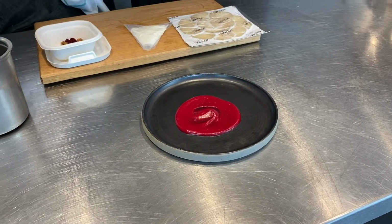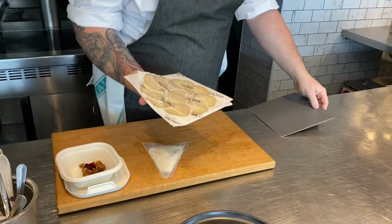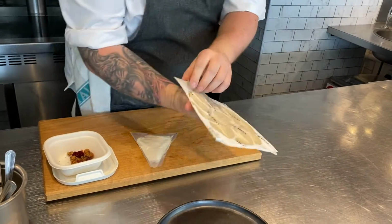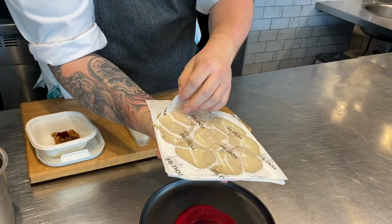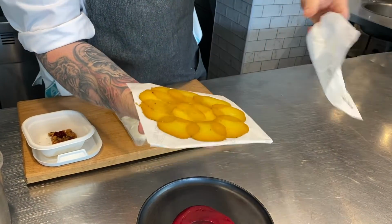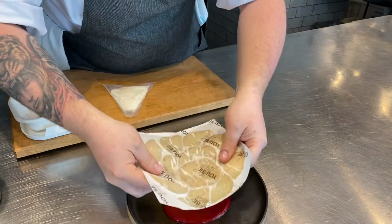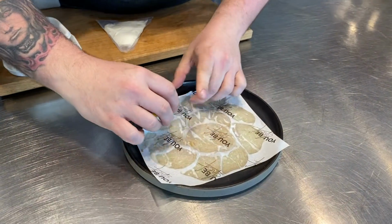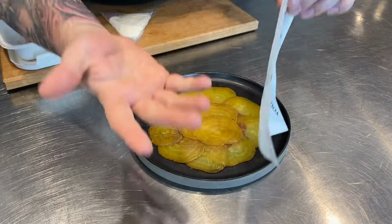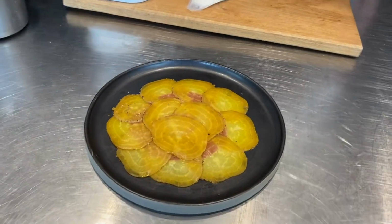Next up, we're going to get our beetroot carpaccio and flip it over, and like always we have a presentation side. The presentation side is this bit here, so we want to flip it over and from the back remove that first bit of paper, then flip it back round and place that just over the relish. You can see it covers it, and we just push it down, remove that bit, and then you can see you've got the nice presentation side up. Just before we finish off the plate, I'm going to get a bit of rapeseed oil.